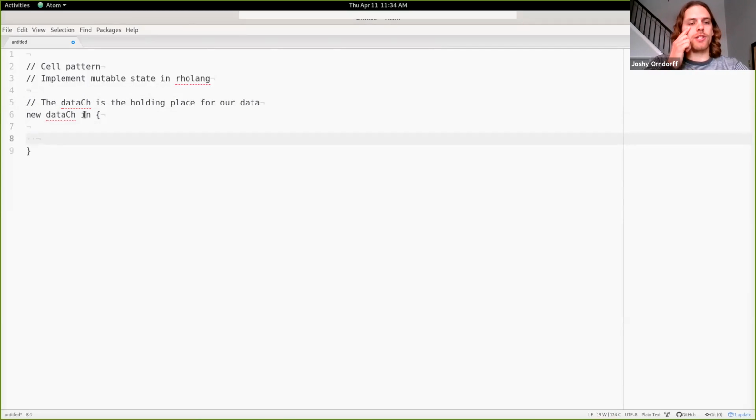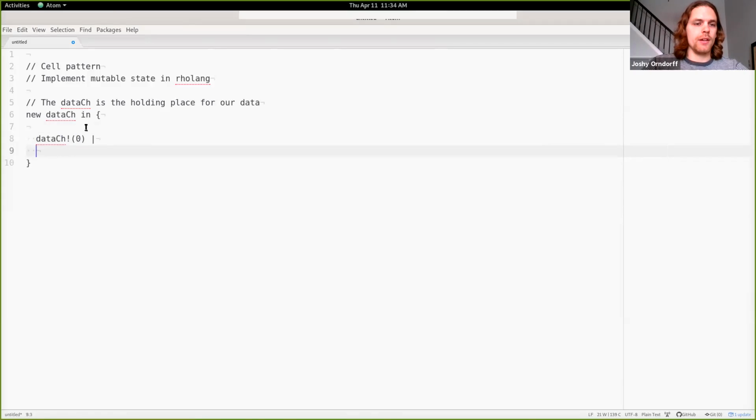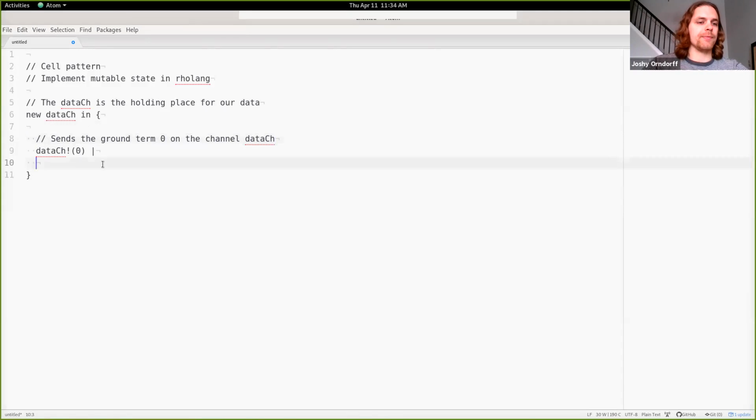Let's say we're going to store some number, and later on maybe we'll have capabilities to change the number or just read out what the number is. So we start out by giving it an initial value. This sends the ground process 0, which is an integer, on the channel dataChannel.